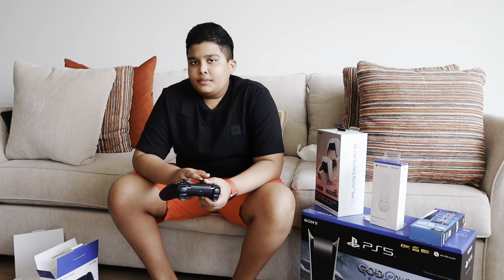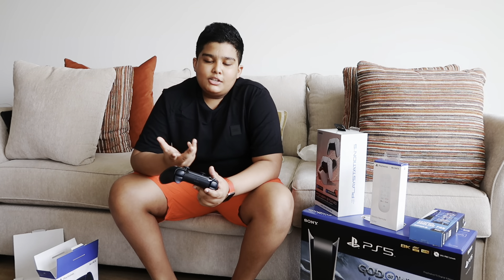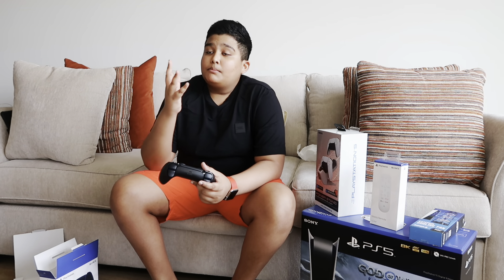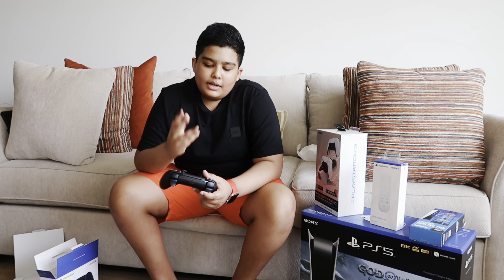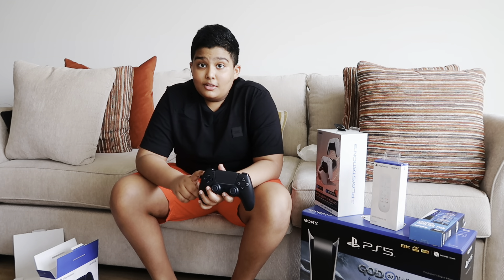In the previous PS4, I used to wear headphones to talk with my friends during Fortnite. I had to unmute the mic through the game. Now I do not need to do that, because you have a mute and unmute button in your controller itself. This is full black, as I said before — this is the one I bought separately from the console. You guys have all your controls here.